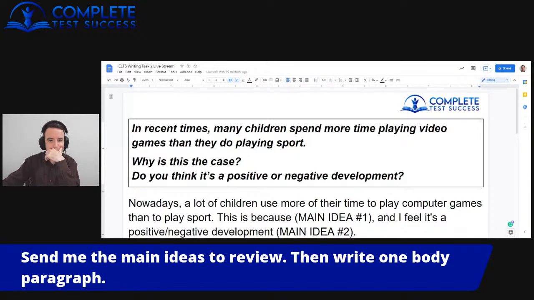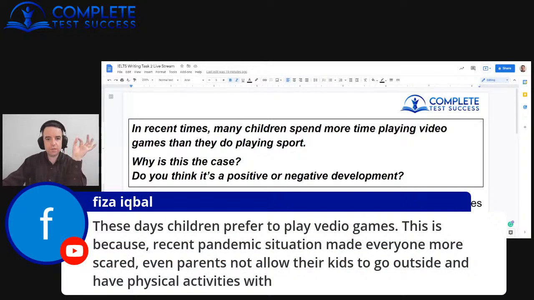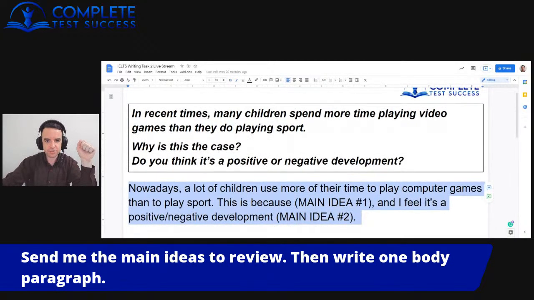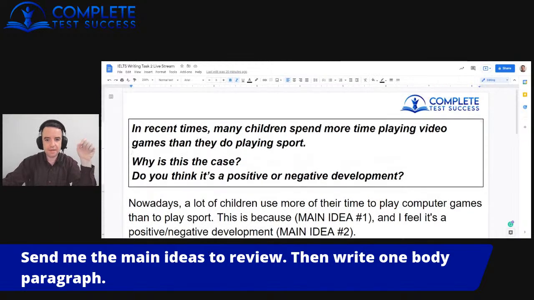Yep. Good. So what I wanted you to do was develop the body paragraph. The introduction is the first paragraph, which is what you see on the screen here. This is the introduction. And after that, we'll have the body paragraph where you'll develop one main idea. And that's the paragraph I wanted to see from you, a development of that main idea you have.